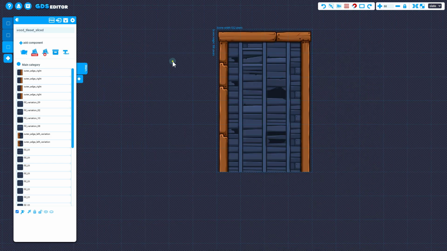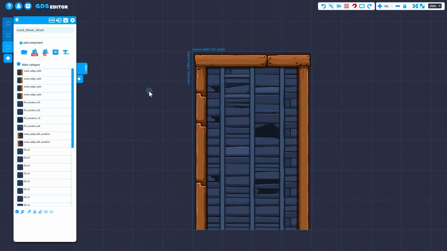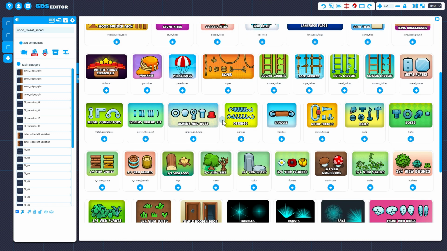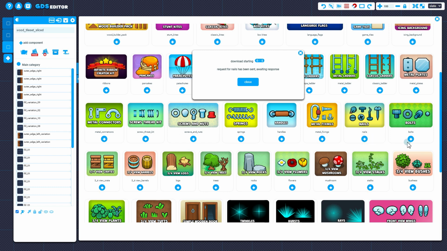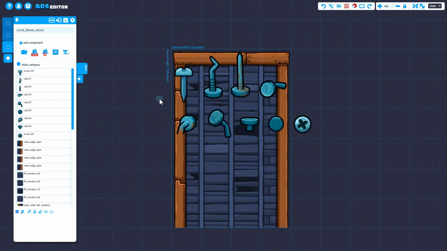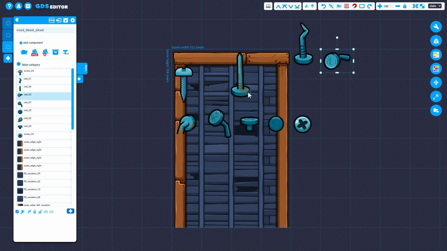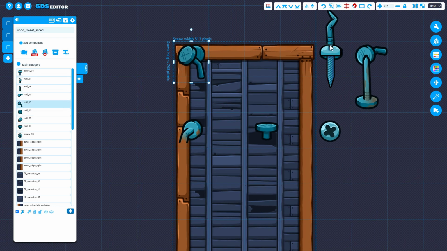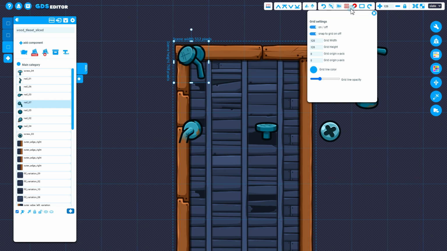Now that we've got an example platform, if we go to our library, let's bring in some bolts, some nails and some bolts. We can start adding these to our platform and blending them to make them work.